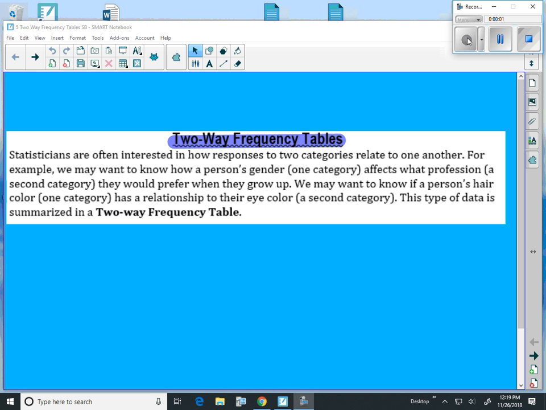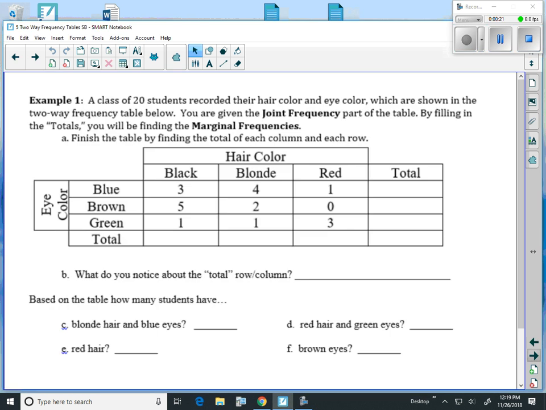Morning. Okay, hello. So, when we talk about frequency tables, there are two different things we're going to talk about. One is the regular frequency table that just has regular numbers in it, and then another type called a relative frequency table that has percents in it. Let's just talk about the regular frequency table.